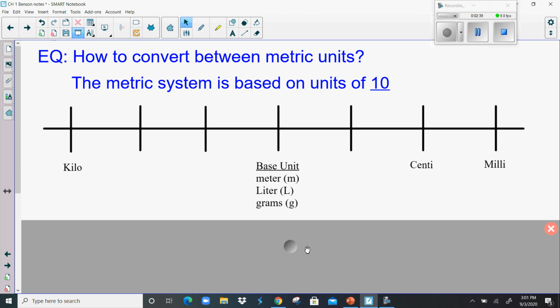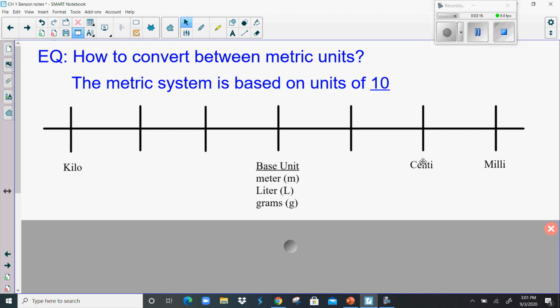And you guys can see, I want to start with talking through the base unit. So the base unit is where we can start with anything, any type of matter. A meter for length, a liter for volume, or a gram for mass, how much something weighs. And the nice thing about the metric system is I just put prefixes in front of it. It's based on 10, and I can just move my decimal around, which is what we're going to do. So I have a kilo, I can say a kilometer, a kiloliter, or a kilogram. Those are heavier units.